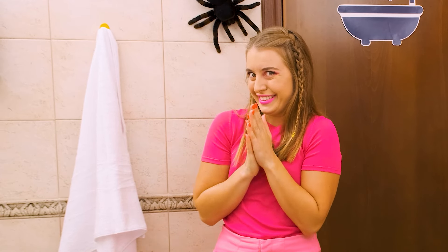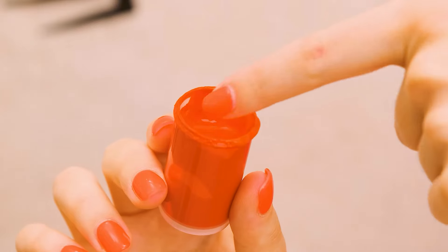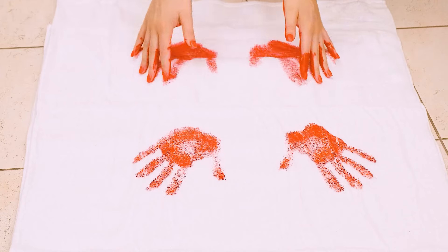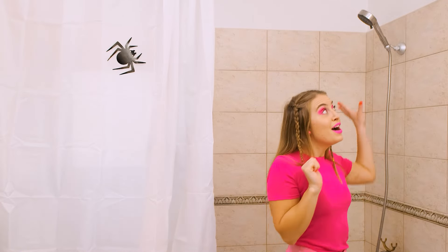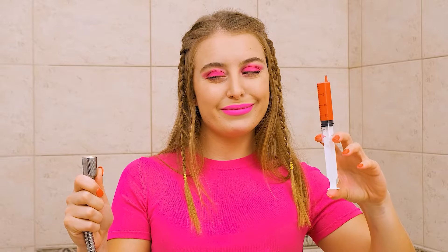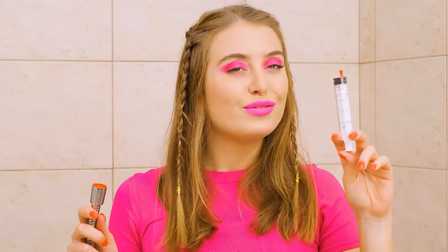I'll take the snow-white towel, spread it on the floor, and leave my bloody palm prints on it. I noticed that this scares Susie more than anything in the world. This is the effect I'm trying to achieve. I'll leave a few more. Now you can hang the towel in place. That's it. Don't suspect anything right away. We need to come up with something else. One towel is not enough. What if I add red paint directly to the shower head? This will definitely scare Susie. Everything worked out, and most importantly I didn't leave any evidence.